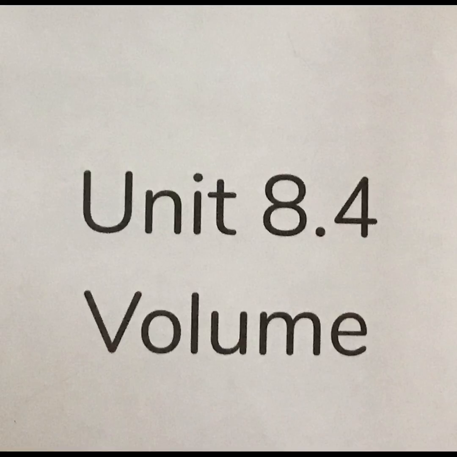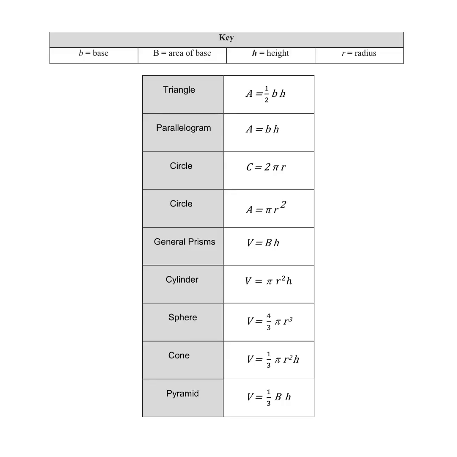This is Unit 8.4 Volume. You use volume in everyday life, from filling up a pool during summertime to getting a glass of water after school and making sure it doesn't overflow. This is a formula sheet which states how to find the volume of different three-dimensional shapes. When solving for volume, your answer is always going to be in cubic units. We're going to be using this information when finding the volumes of the shapes in the next couple of slides.